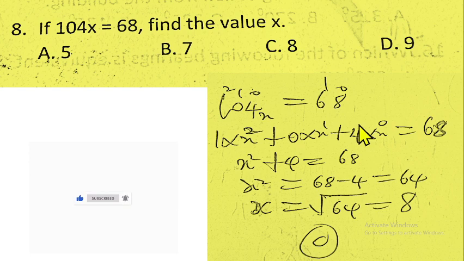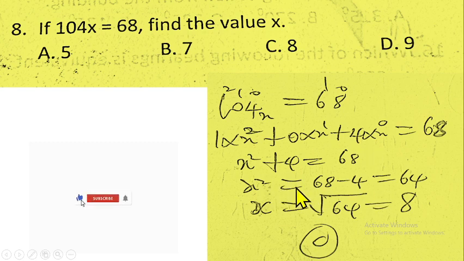And how do we do that? When you tag the number from 0, 1, 2, we'll now expand. That'll give us 1 times x raised to power 2 plus 0 times x raised to power 1 plus 4 times x raised to power 0 equals 68. This is already in base 10. So x squared times 1 gives us x squared, then 0 times x raised to power 1 gives us 0. x raised to power 0 is 1, times 4 is 4. So technically we have x squared plus 4 equals 68.